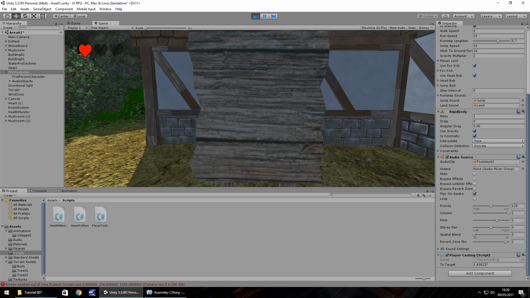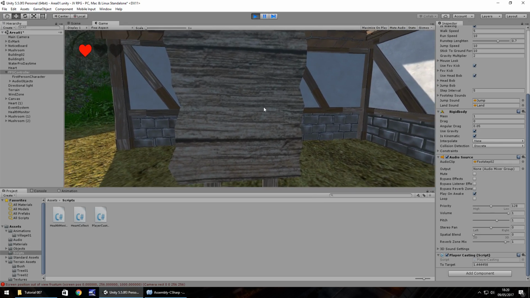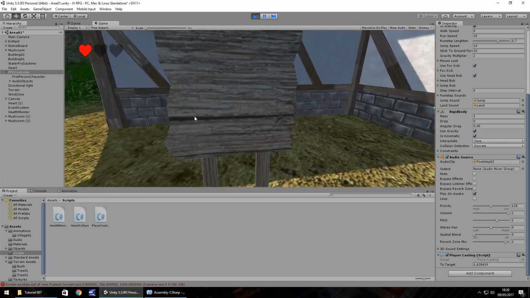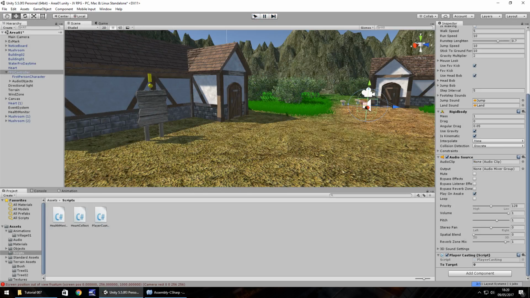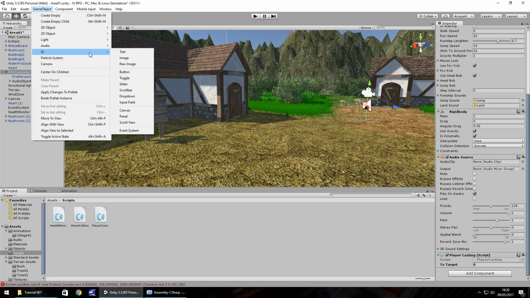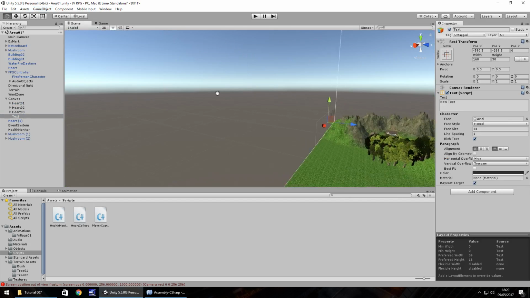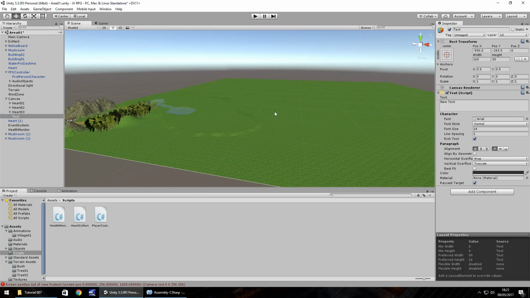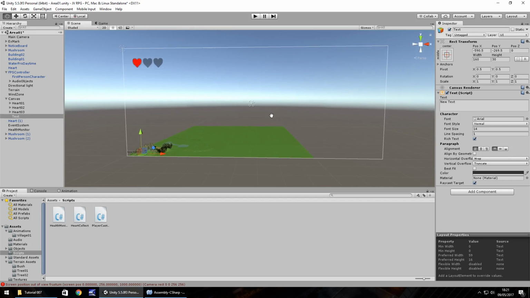So we want at this point to recognize that once we're here at this board with this kind of number, lowish, we want to be able to pick up whatever's on this quest board. So let's set up some UI to interact with that. So game object, UI, text. I'm going to double click and pan the camera around so I can see our entire canvas, or most of the canvas at least.